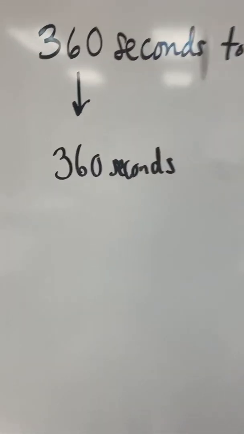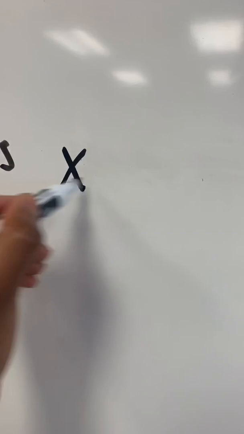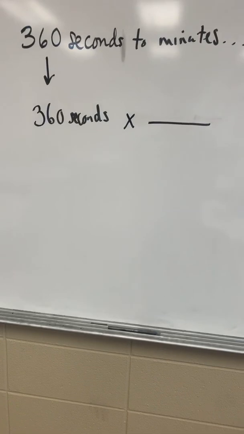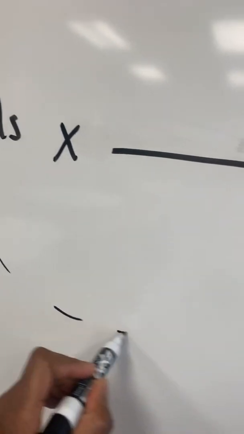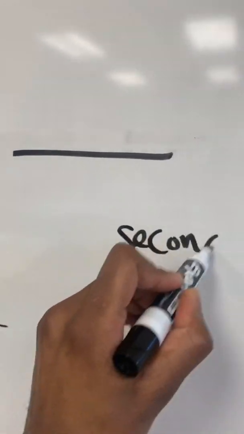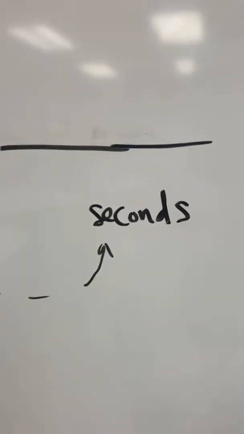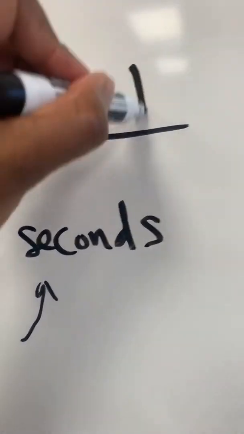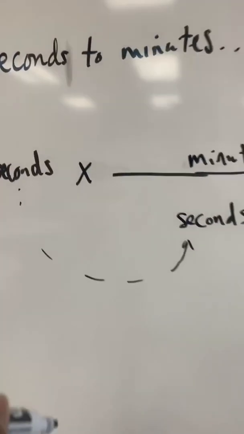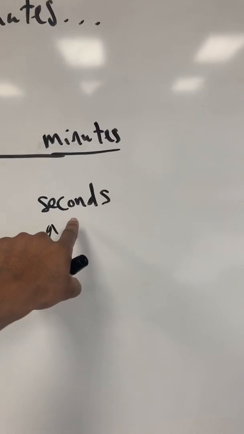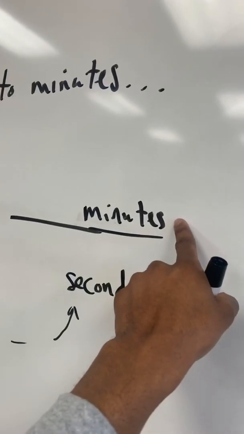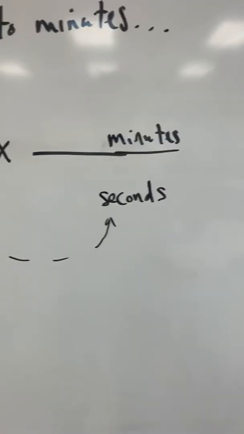So 360 seconds is my starting point. That's the given information. Now, I'm going to be multiplying, but what we have to do now is use our conversion facts. Now, we're going from seconds to minutes, right? If you start off with seconds, that means your seconds need to be at the bottom. And then what we're trying to convert to, we move that one to the top, which is minutes, all right? So if we're trying to convert to minutes, you can't put minutes down here at the bottom. That's the main thing. Know what you're converting to so that you know when it's time to convert, that's what goes at the top.